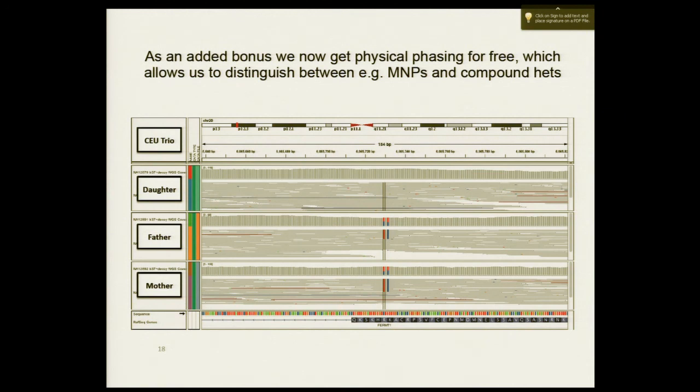How would you represent this in the VCF file? By default, what would come out is a single record. That's an MNP record. So the ref allele would be blue, red, red, whatever those nucleotides are, and the alt allele would be red, red, blue. So you'd have 3 bases go to 3 bases. And of course, you can turn that off. If you want to have 2 individual records, you can.